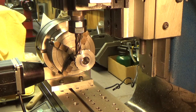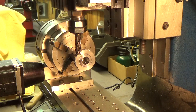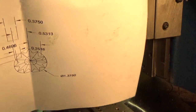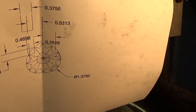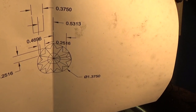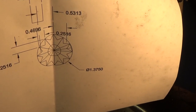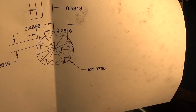I did some calculations in CAD, and I'm going to hold this up and see if I can put it in front of the camera. I did some calculations in CAD to try to figure out how far to offset the end mill and how deep I've got to go and so forth. It's pretty easy to do if you have a CAD program to figure this out, and it's a pretty simple way to make the star wheel.